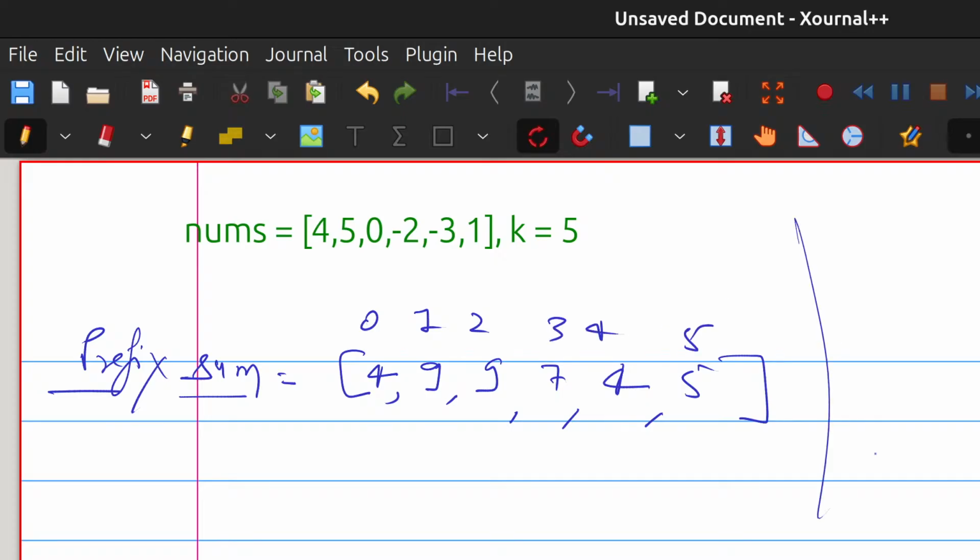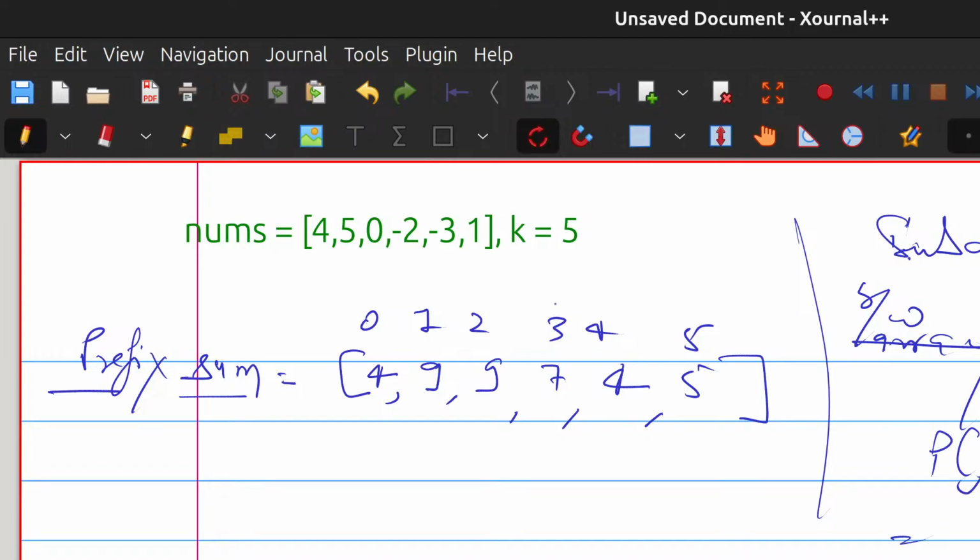If I want the subarray sum from i to j, what we can do is use prefix of j minus prefix of i minus 1.